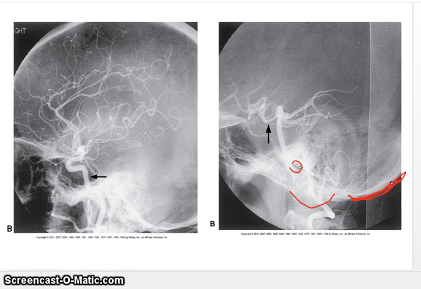You don't see it really well on this picture, so let's look at the one on the right, which is actually better. Here, this saddle shape is the sella turcica, in which the pituitary gland sits. Just below the sella turcica is the sphenoid sinus. Also on this picture we can see the mandibular condyle, which articulates with the temporal bone. So this right here is your TMJ, your temporomandibular joint.